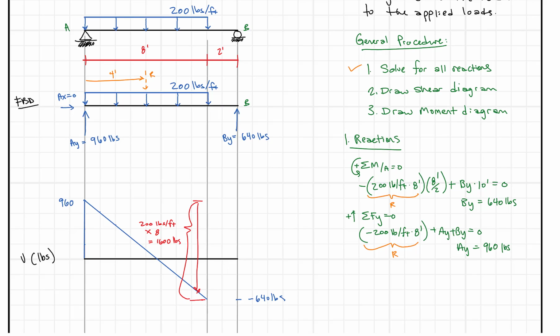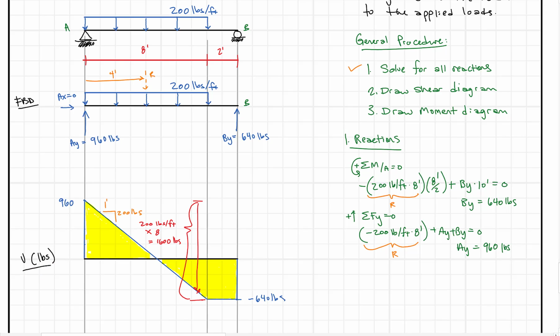So what we're going to do now is finish that line. That line is just a straight line across, and we're good. And then we're going to draw a line up, and that will close our diagram. Now, since our diagram's closed, we can come back and shade this in. One thing to remember is we can look at the slope of this line. For every foot that we come over, we're going to drop 200 pounds, right? So that's the slope of this line. This line has zero load, zero slope. Okay, and that's good. So that's our complete shear diagram.